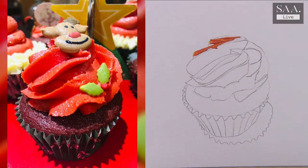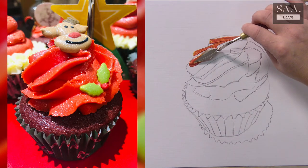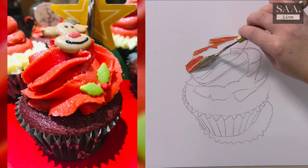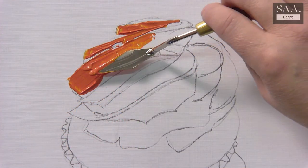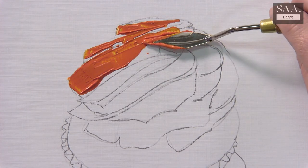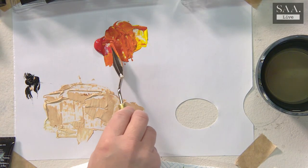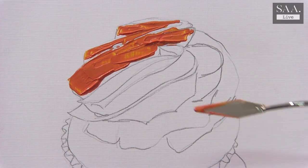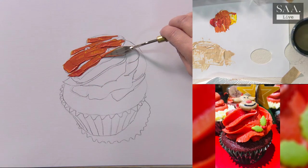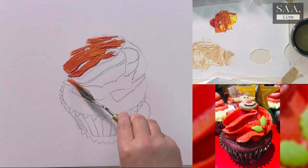I'm going to plot out where the folds of the icing are. I've done icing before and it's that really swirly one, and that was quite easy to represent, but this is quite flat icing. It's actually quite difficult to get all the different nuances of shape, but just putting it on. Now, I have sketched this out quite strongly, just so I can hopefully see where I'm going. So this is a lighter area. And underneath there, it's dark, so let's just do this bit.